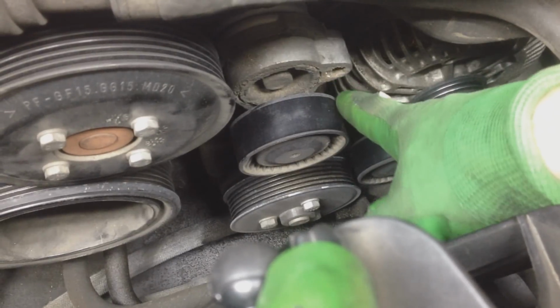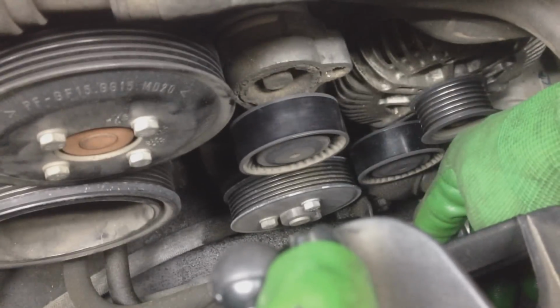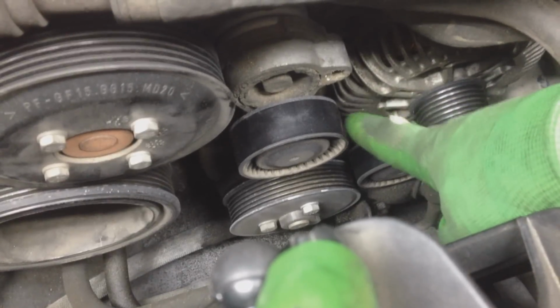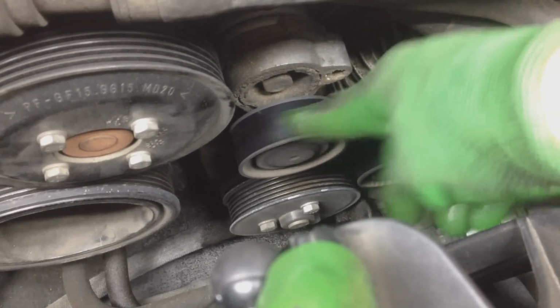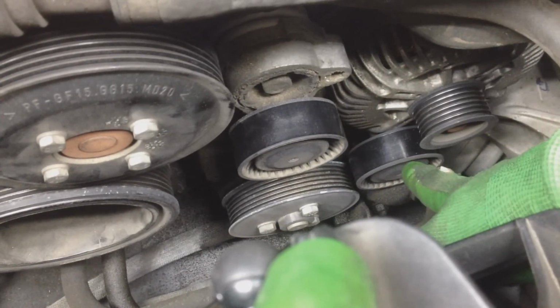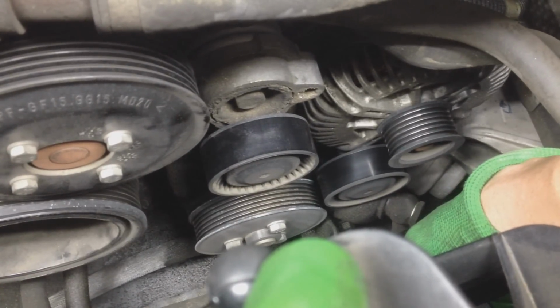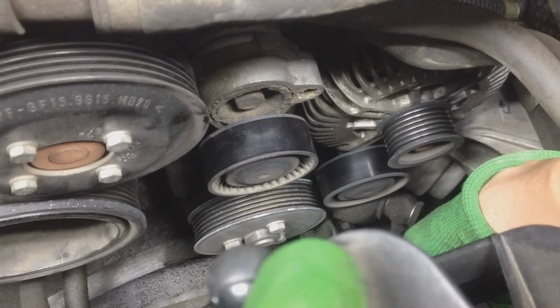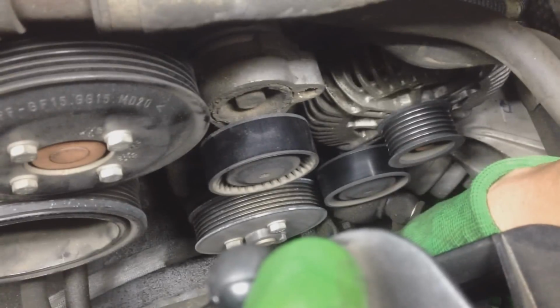Here's the tensioner again. Check this out. This one stops, but you can hear it rubbing. So that pulley looks like it's bad. This one, I believe, is definitely bad. This one out. Still going. Still going. Stopped. I believe it's that one.